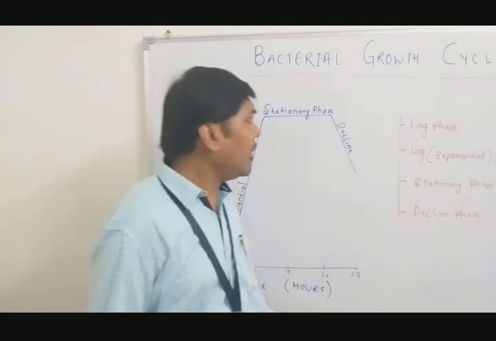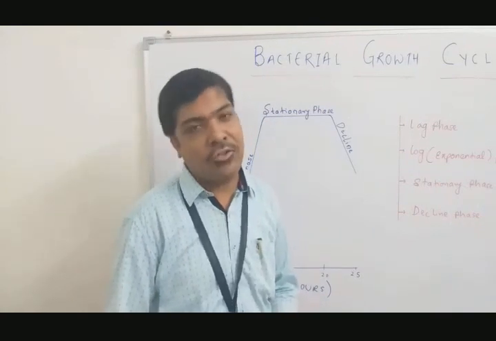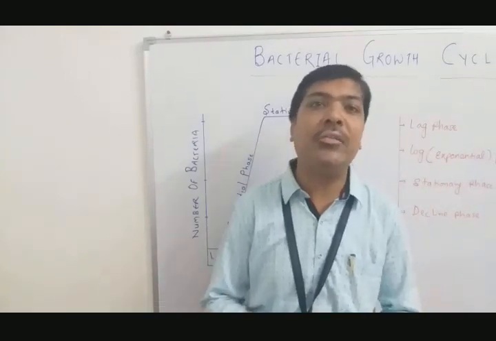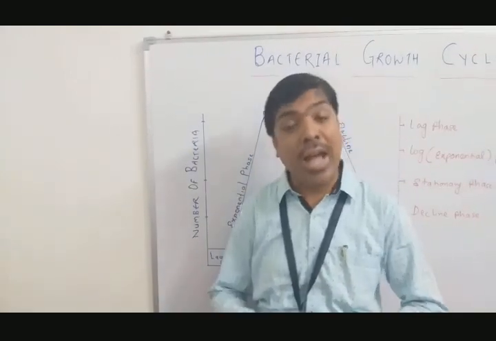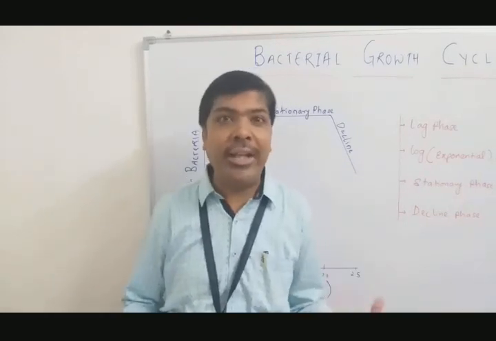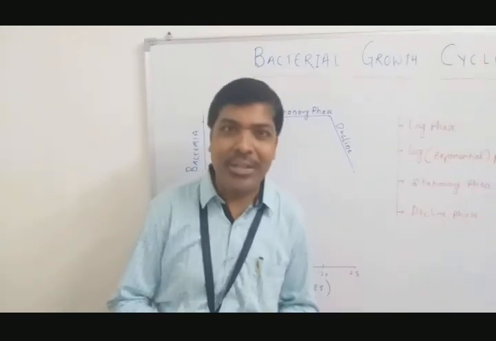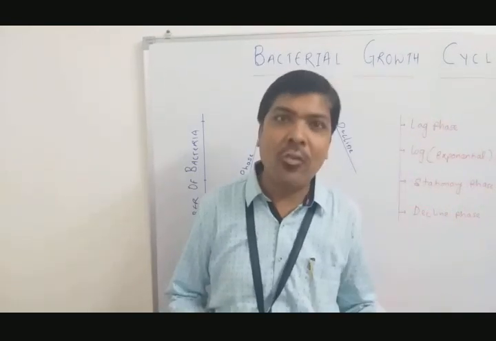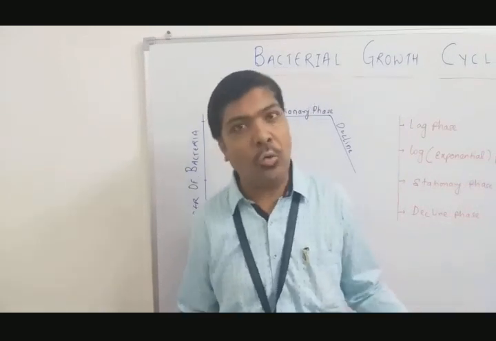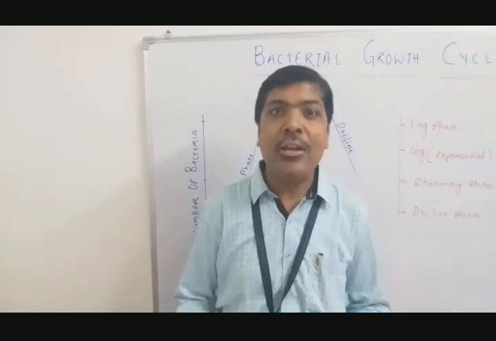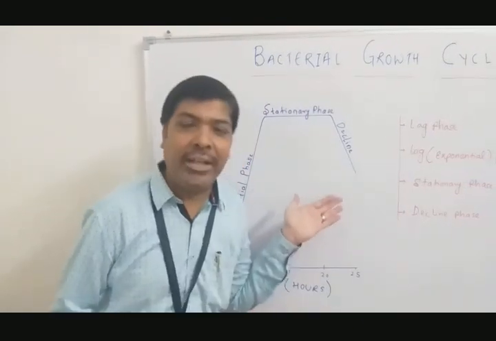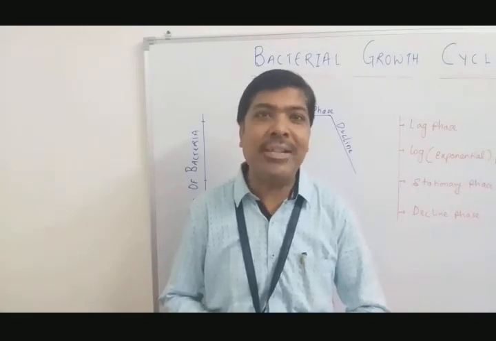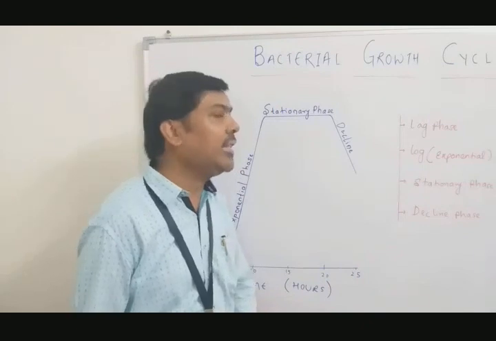Now, the third phase of the bacterial growth cycle is the stationary phase. What happens when a bacteria is multiplying? It is consuming all the nutrients which are available in the surroundings. But a time will come when the nutritional quality of the environment reduces, and also the generation of various toxic material increases. And apart from that, many of the cells, after the growth, will undergo the death phase. So a time will come when the growth of the bacteria and the death of the bacteria are balanced. When this type of balance is observed, then this phase is called the stationary phase of the bacteria.